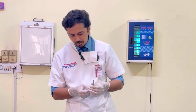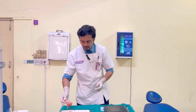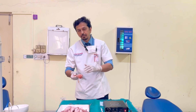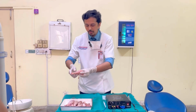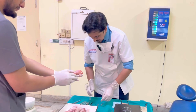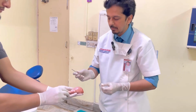So with regard to the demonstration, an animal model otherwise is preferable. Why is an animal model preferable? That is because you get to know the feel of the tissues in the case of an animal model. So let us start with the demonstration on an animal model with regard to a BP handle. In this round BP handle, I am attaching a number 15 blade.